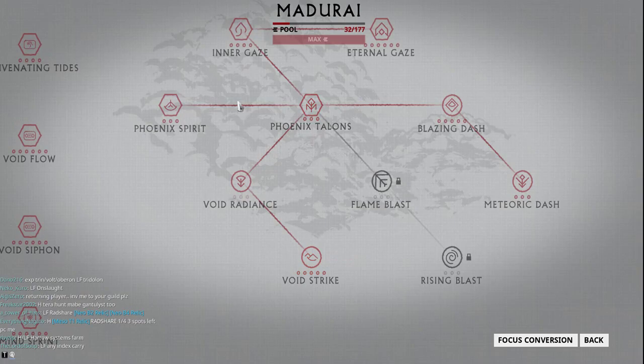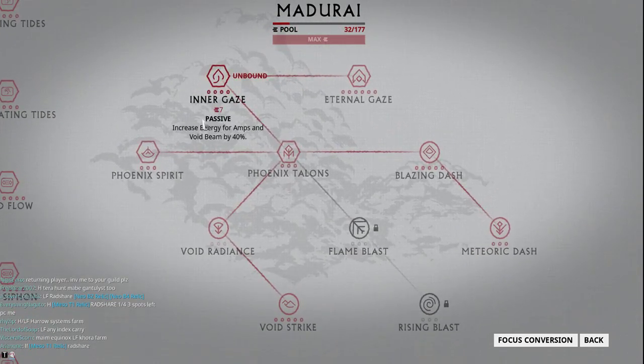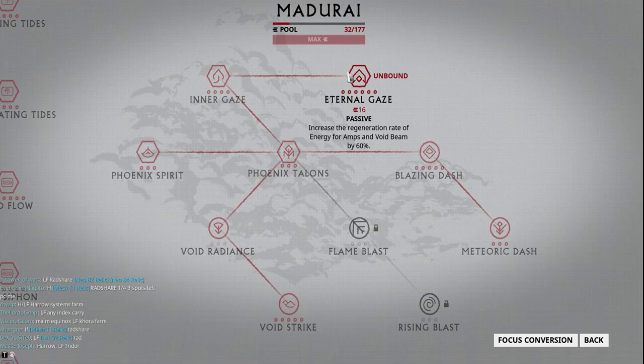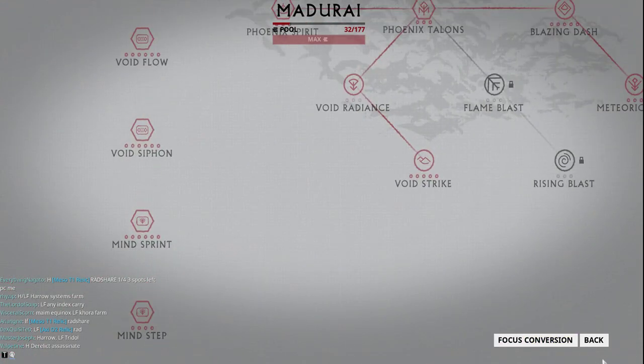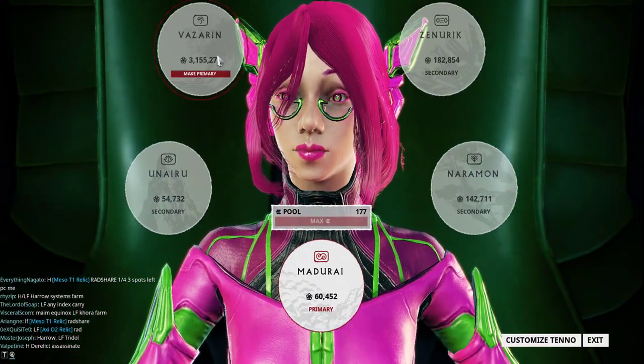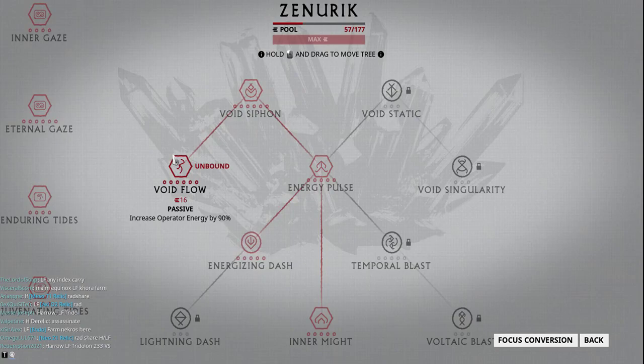Alright? Now, if you're going to be running Volt, Hero, and Trinity, you really don't need to worry about unbinding this one and this one. As far as unbinding, let's see, the Generic Focus tree. You really want to get Void Siphon and Void Flow. It's very important to unlock those first, as they'll make you be able to charge more efficiently.